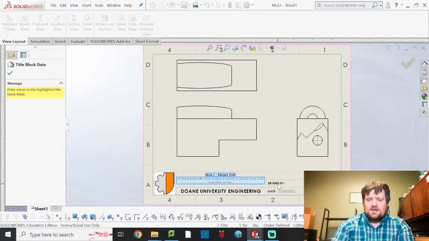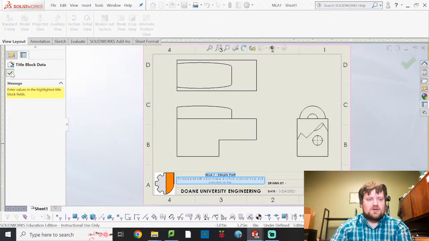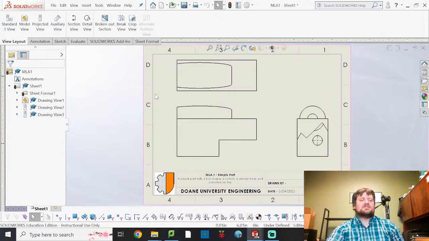Okay, you have your drawn by over here, which I can't edit. Nice. That's right. We'll talk about that in another drawing. And you can't actually change inches here. So I will go ahead and hit OK to the block title data.